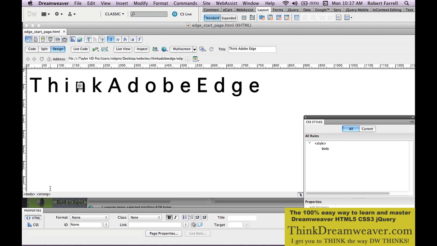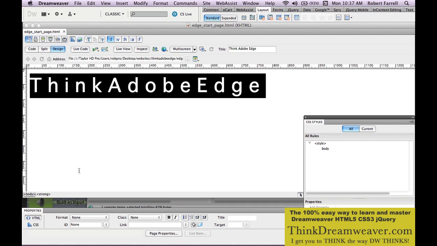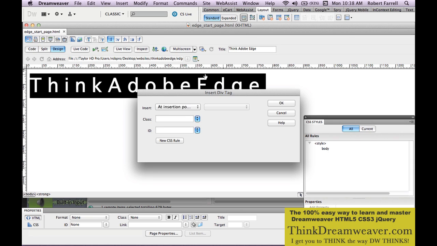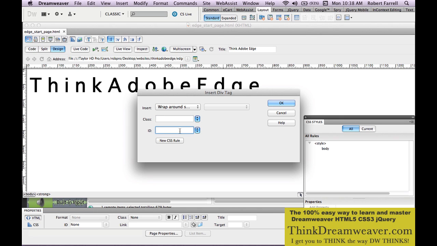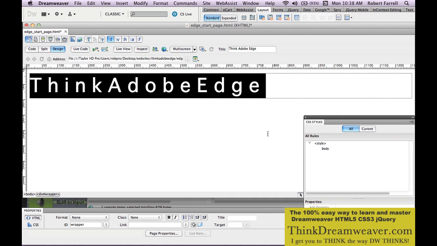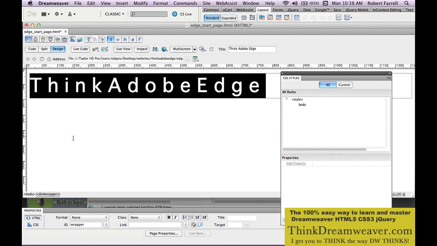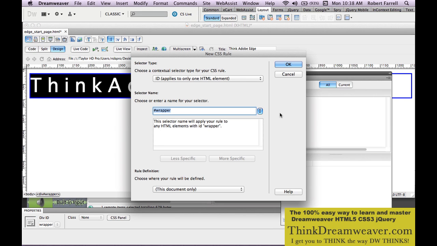So next step is to take the contents here and put it inside of a wrapper tag, a div tag. That's going to be the viewable area of my stage. That's going to be my surrounding wrapper. So we're going to go up to the Layout tab and basically wrap this content with a tag called wrapper. Okay, so I'm going to create a rule for wrapper. So wrapper, select the tag, make a rule.